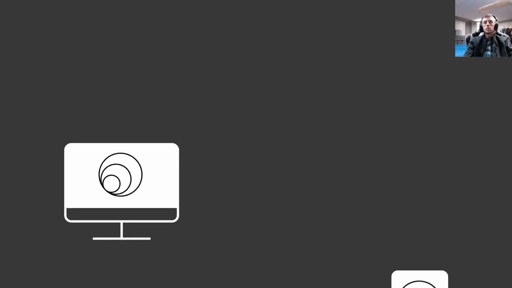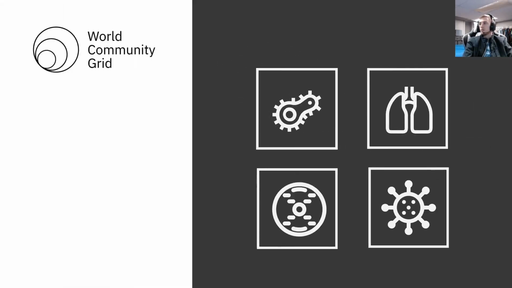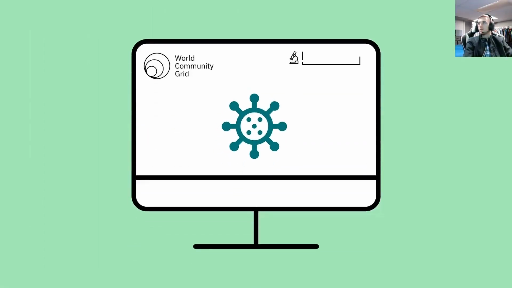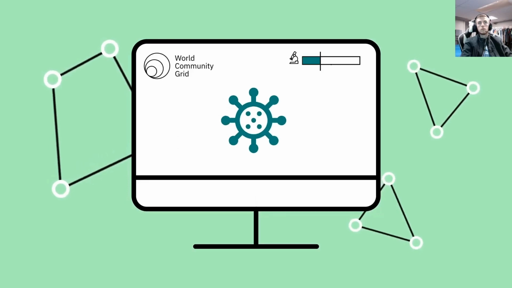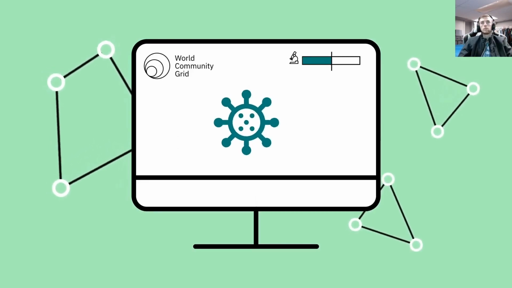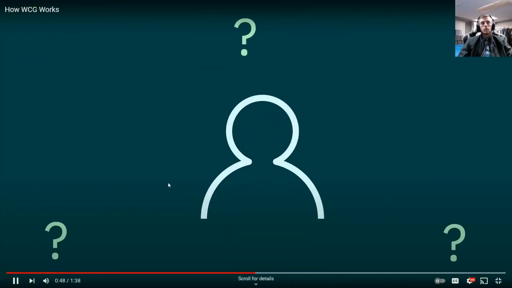All you need is a computer or Android device and an internet connection. You sign up, select projects you want to support, and install the app. Then you just let it run in the background. Your device does research calculations when it's idle, so just by using it as you do every day, you can help scientists get results in months instead of decades. But you may be thinking, what about my battery?